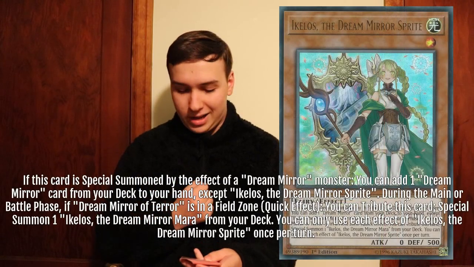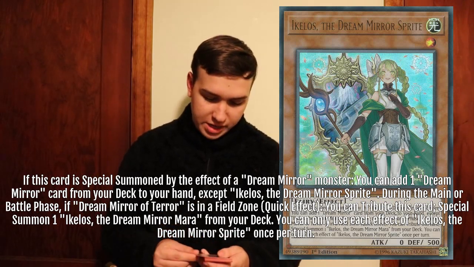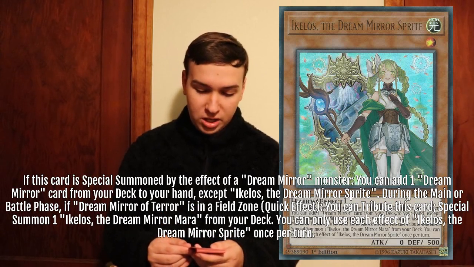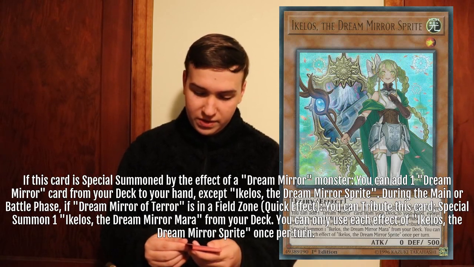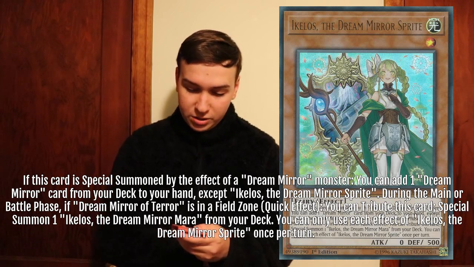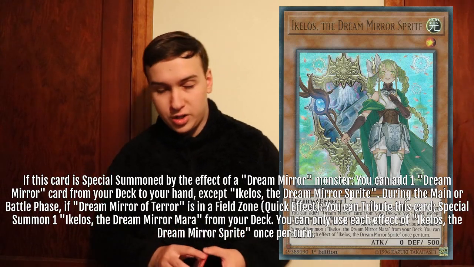It is a level 1 light fairy effect monster with 0 attack, 500 defense, and an effect reads: if this card is special summoned by the effect of a Dream Mirror monster, you can add 1 Dream Mirror card from your deck to your hand except himself. During the main phase or battle phase, if Dream Mirror of Terror is in the field zone, quick effect, you can tribute this card, special summon 1 Ikelos Dream Mirror from the deck. You can only use each effect once per turn.